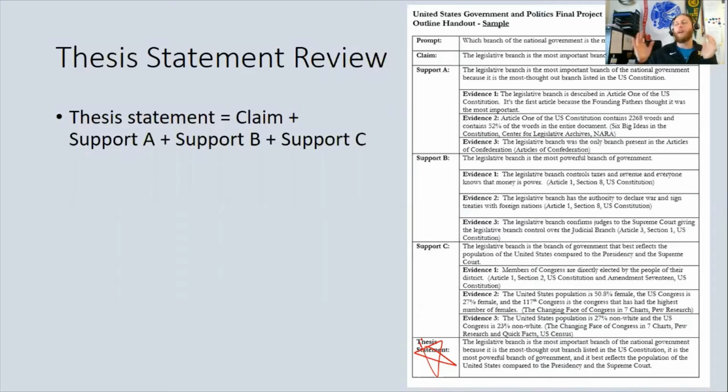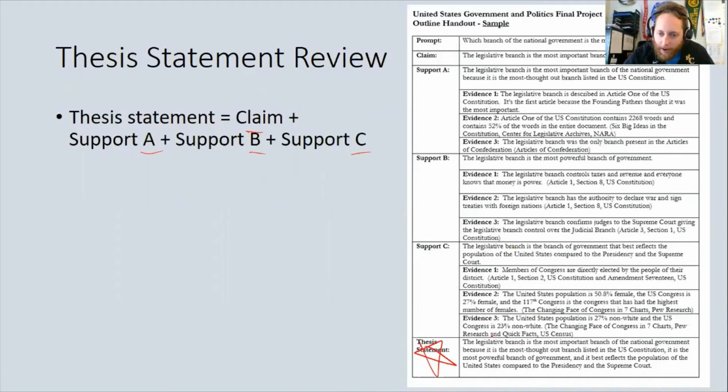With a thesis statement, you want to have your claim, support A, support B, support C, all in a single sentence, which lays out not just what you're arguing or how you're arguing it, but also the order in which you're going to argue. Support A, B, and C should be the order that you write about in your paper. For the thesis statement here, the one I provided, you can be a little artsy with how you structure it, but I'm pretty basic. I like to keep it simple. So to keep it simple, I'm going to start off with my claim, looking down here at the bottom.